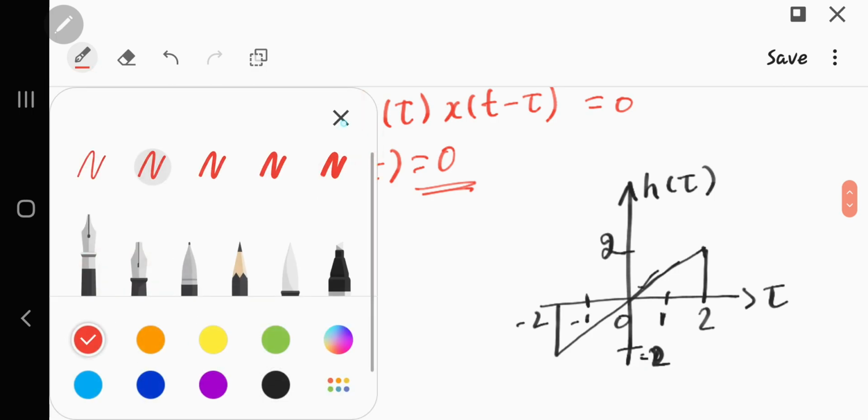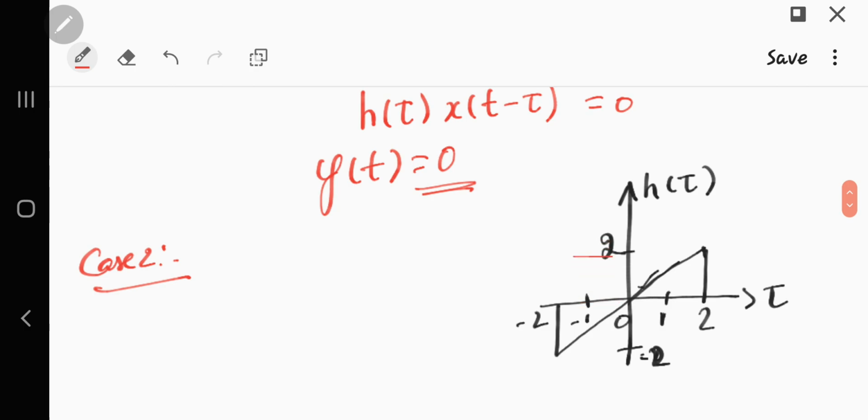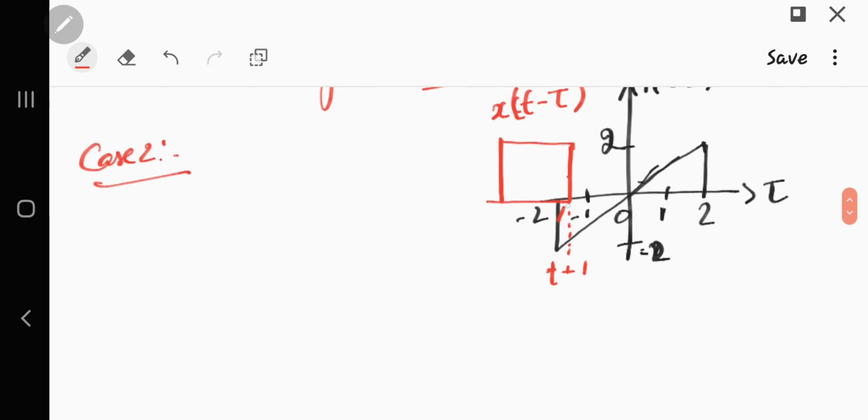So take the shifting signal now. As I told you, I will be keeping this signal here, because this will be easier for me to get the limit. So t plus 1 is placed between minus 2 and minus 1, and remember this one has only 2 divisions and this one has 4 divisions. So this is my x of t minus tau. Now observe, we have an overlapping region here. The signal is overlapped when this end t plus 1 of x of t minus tau is placed between minus 1 and minus 2.